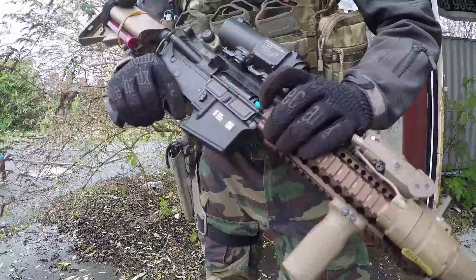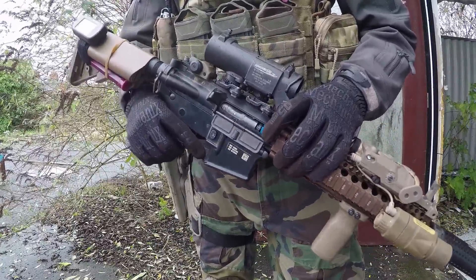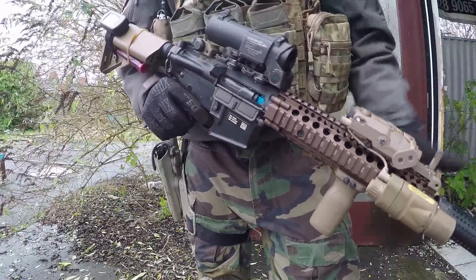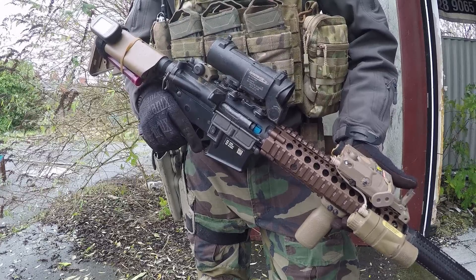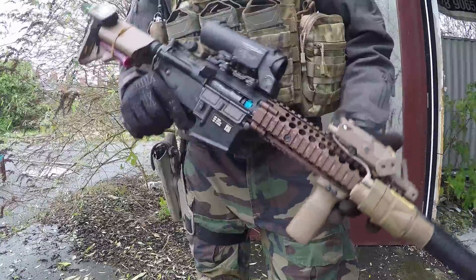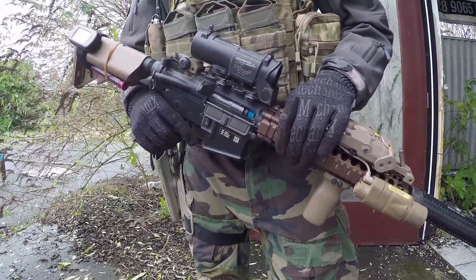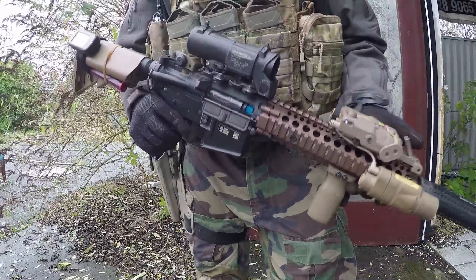Internally, we've got a ProWin hop-up — I like them, they seem to work pretty well and do the job. We've also got the ASCU Gen 3 Plus, and personally I wouldn't recommend them. I've had a lot of problems with them; they are decent when they work but they don't seem to work for me most of the time. I'm considering reverting back to stock parts and just upgrading the old-fashioned way, or getting another MOSFET. But apart from that, it's a great little gun when it works.